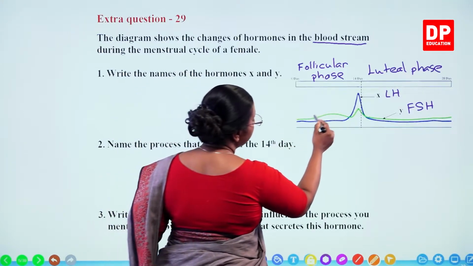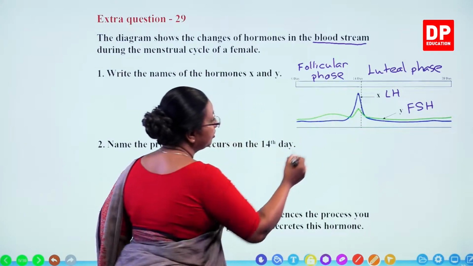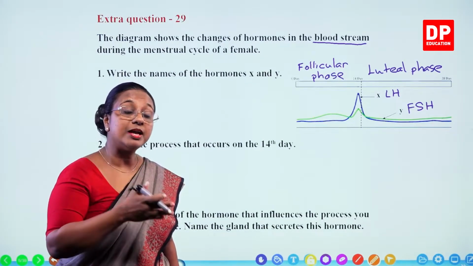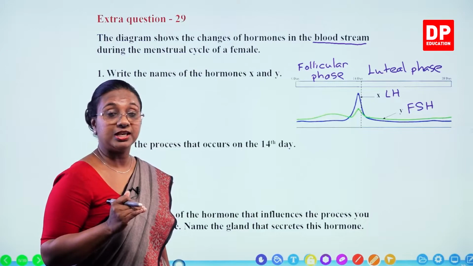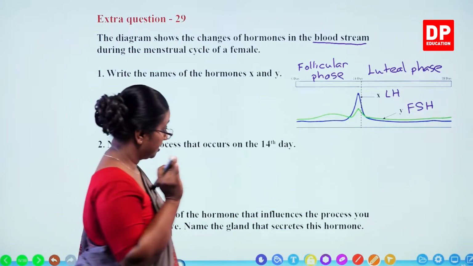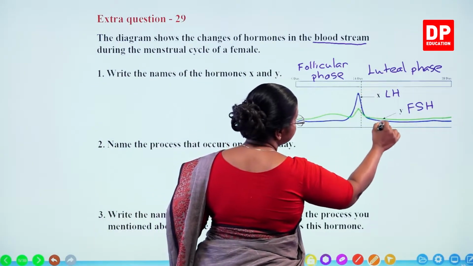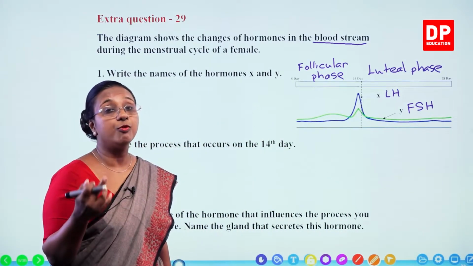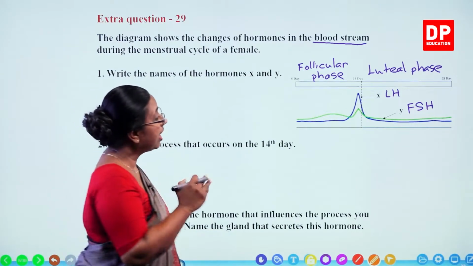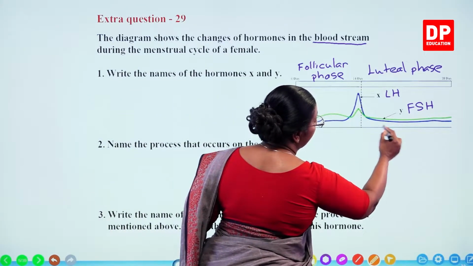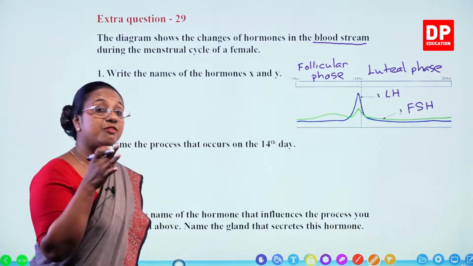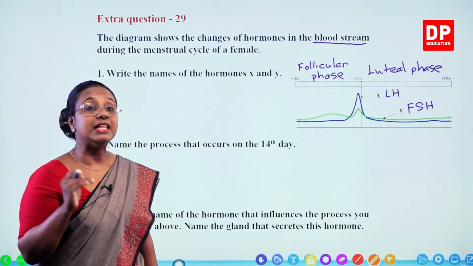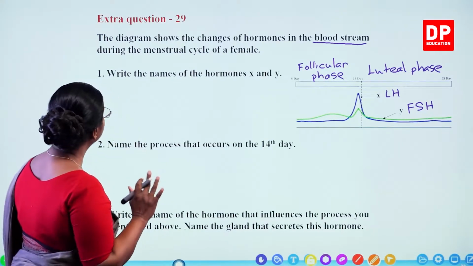So here you all know FSH, follicle stimulating hormone, is the one that induces the development of primary follicle to the Graafian follicle. Once the Graafian follicle is mature enough, LH concentration is high and it stimulates the releasing of ovum, that is ovulation. So thereafter both the levels drop and there is the change of the burst Graafian follicle to corpus luteum and then corpus albicans. You all are familiar with that.